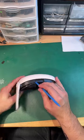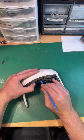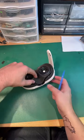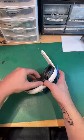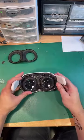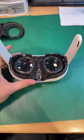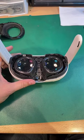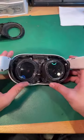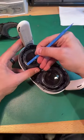And then this feels like a hook. Oh, there we go. There's a hook. And then there we go. Perfect. Take a closer look. Then these plastic things need to come out.